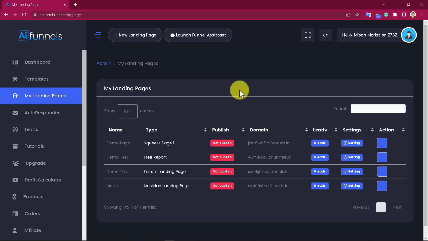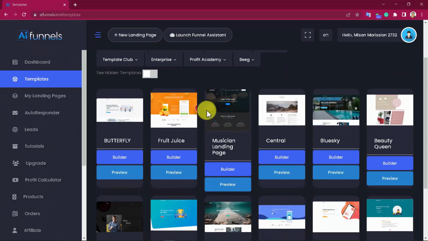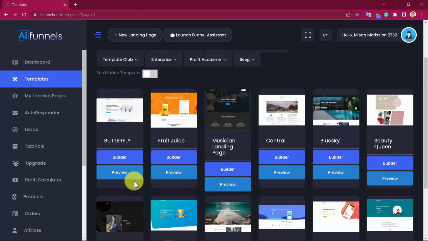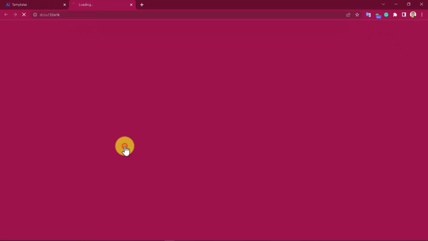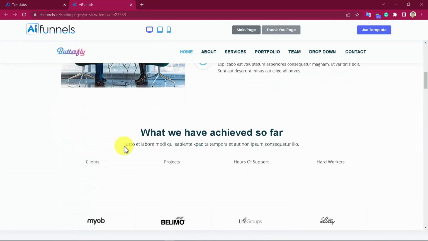But like I mentioned, you can also use our proprietary builder to do the job yourself from scratch. By clicking on this new landing page button, you will be redirected to the templates page, where you will be prompted to pick a template that will open in the builder. Here you will find hundreds of brand new ready to plug and play funnels for any purpose and niche. You will be able to preview any template you want before making your choice. Look how beautiful, professional, and high converting this page is.